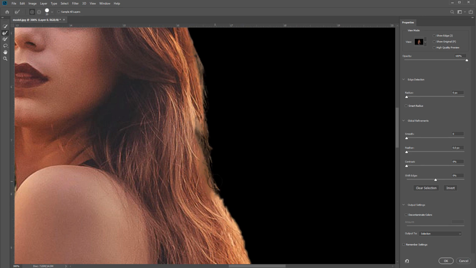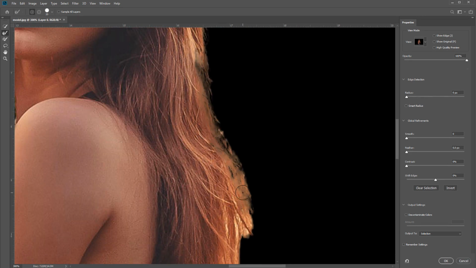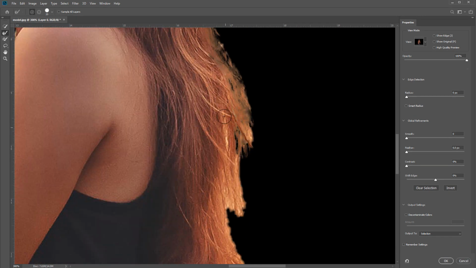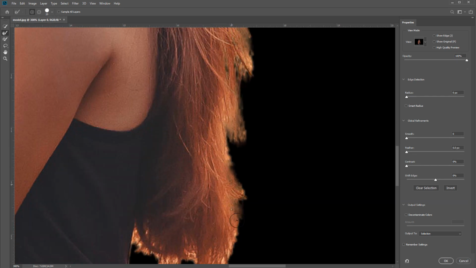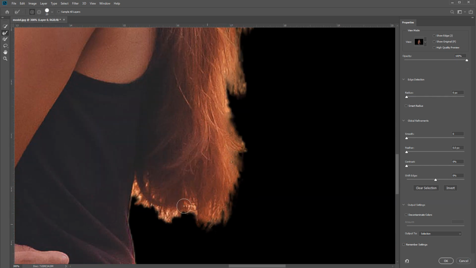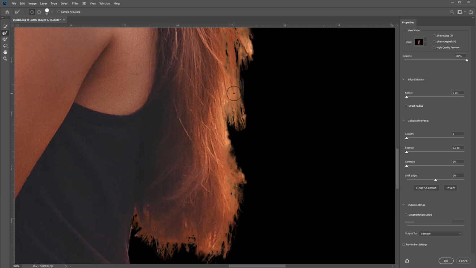We could also make this 2 layers. You could duplicate the layer and do the hair on one layer, and then do the rest that has more of a definite edge on a different layer. And it all depends on if these tools are working correctly for these specific areas. If we want to feather the area that has the hair, but we don't want to feather the rest that has more of a definite edge, then we could just duplicate it. We could go back after applying this and press Control or Command J on the layers panel, and that will duplicate it, and you could adjust the masking so that it shows through from one layer to the next.